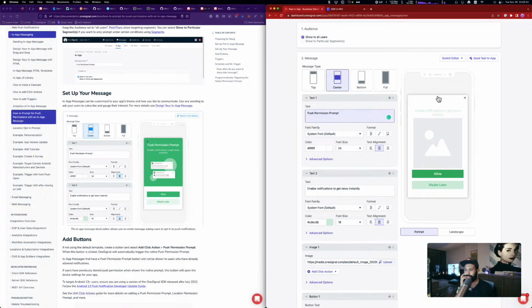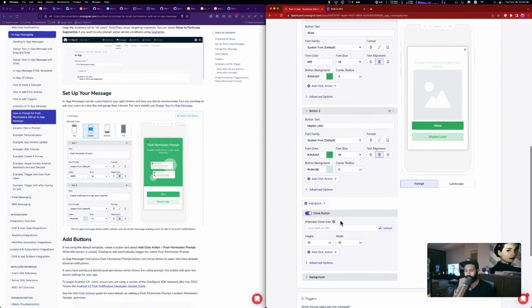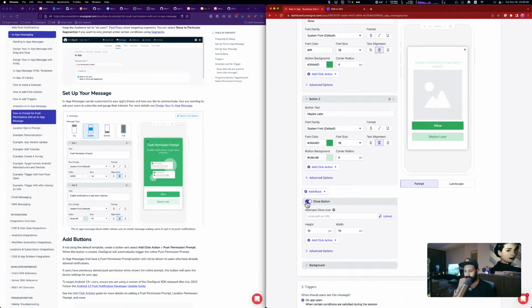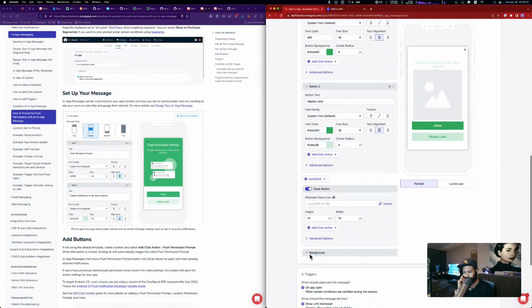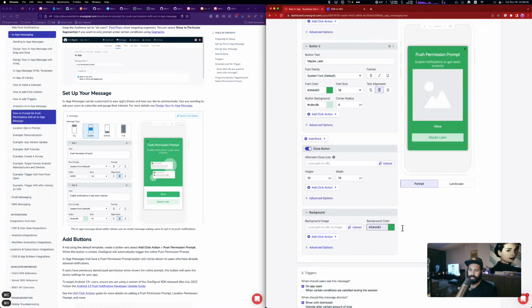All right, so then somehow I need a background here. So I would like it to be that as a background, but I don't really know how to make that happen. So I'm just going to use the color like so.